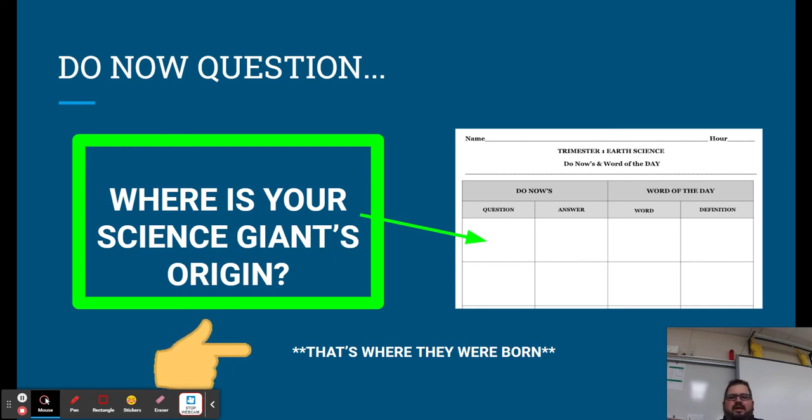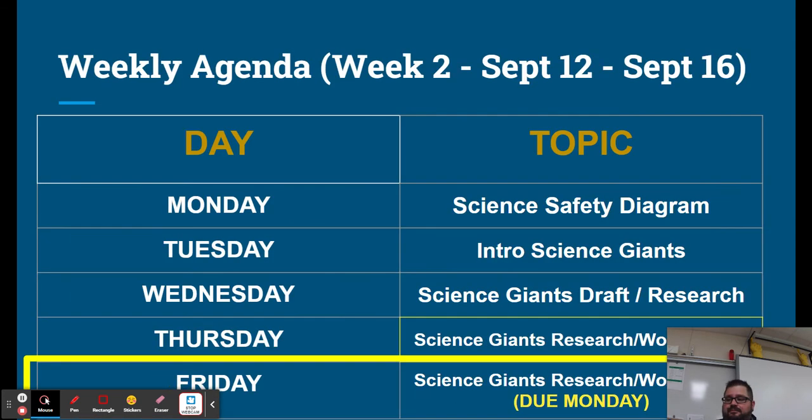Again, what we're trying to look at is what is the cultural connection from around the world? These scientific accomplishments are not just coming from St. Michael, Minnesota. These scientific accomplishments are coming from people from around the world, all different walks of life and all different backgrounds. So we're working on a research workday, and the whole project is due on Monday.